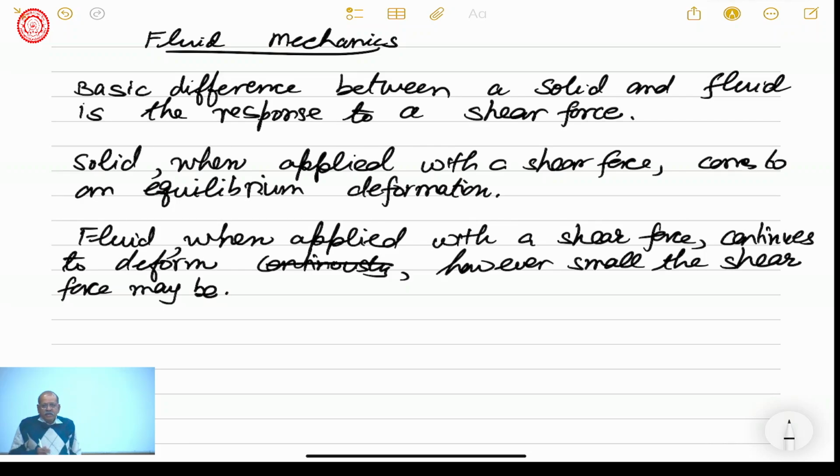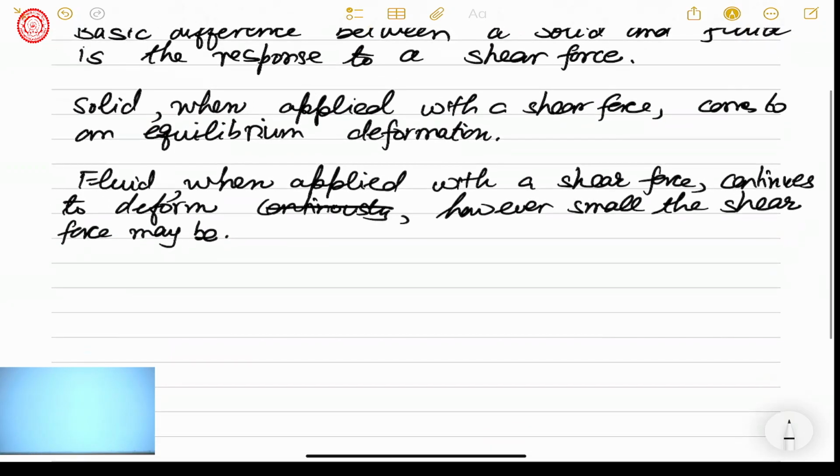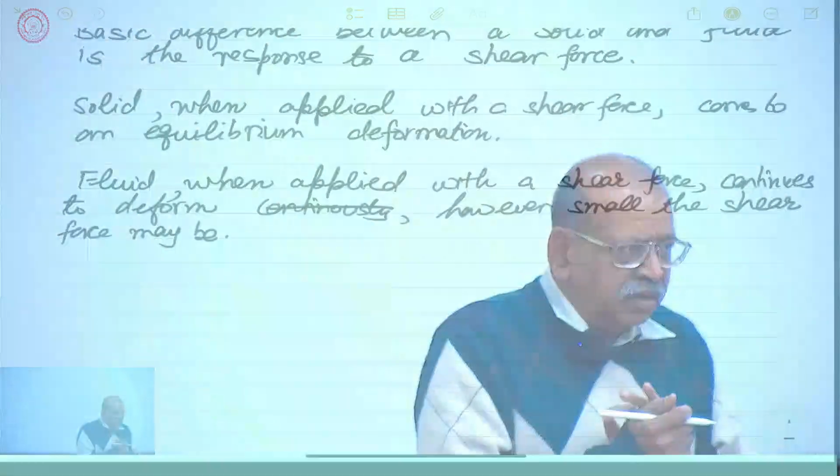Okay. So now, that means if a normal force is applied on a fluid, will it deform or will it not deform? And the answer is, it may deform, but it may also not deform. And the example of that is, we have seen that if you have a glass in which water is kept, you go at some depth below, there is a pressure which is acting. And the pressure means a normal force. So while the normal force is acting, the fluid does not deform.